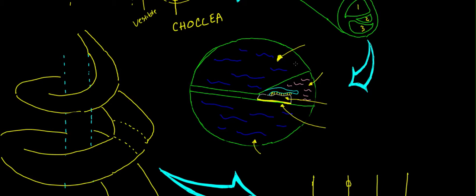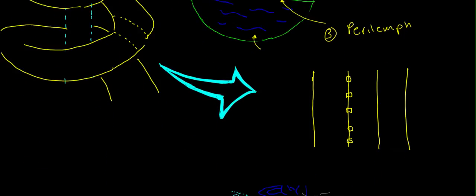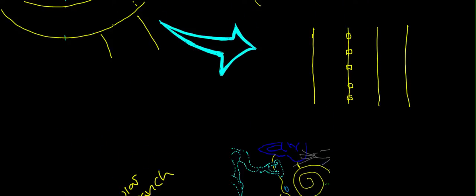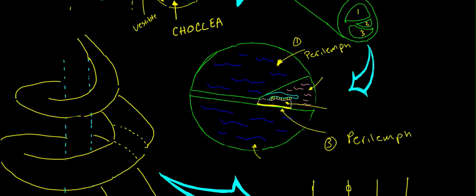So from this section, we have the number one and number three are both full of perilymph. And perilymph goes on the top and bottom of the cochlea, and it's also going through the vestibular branch. But all you need to know for right now is that the perilymph is on this top and the bottom.